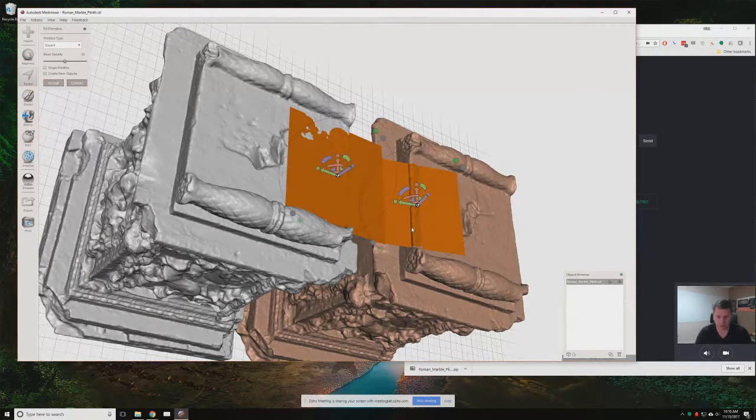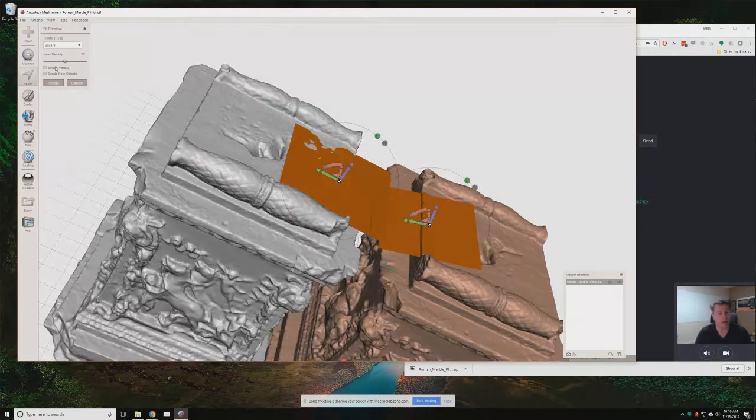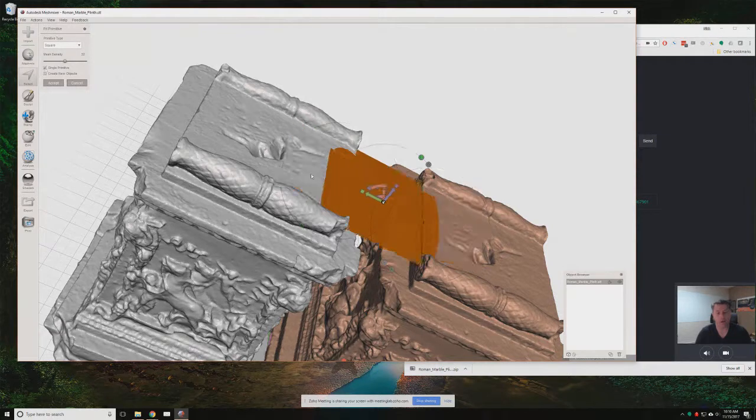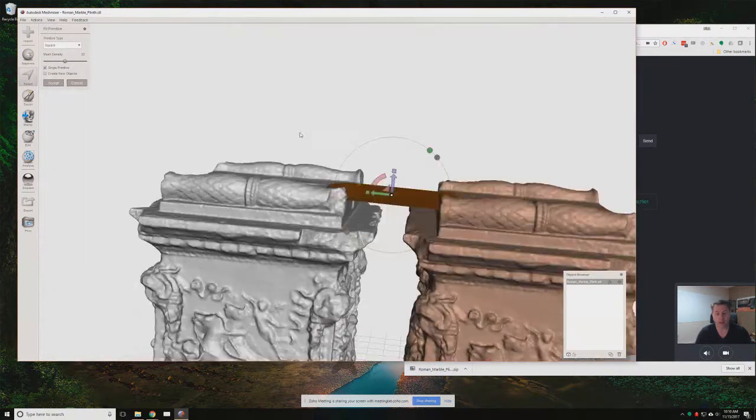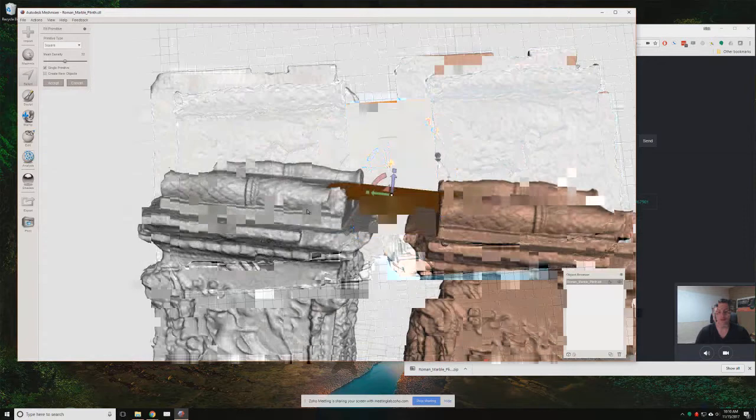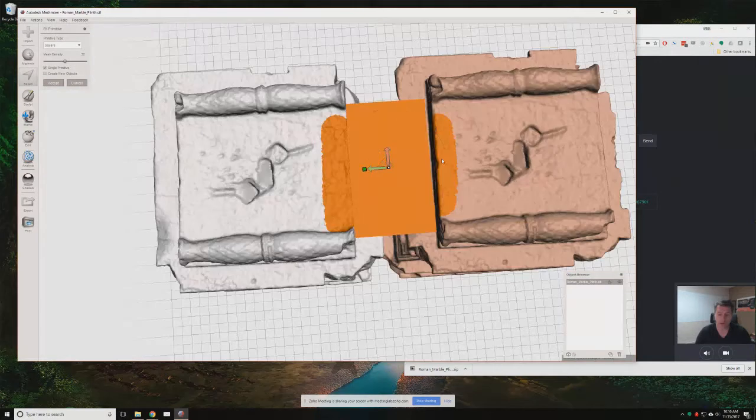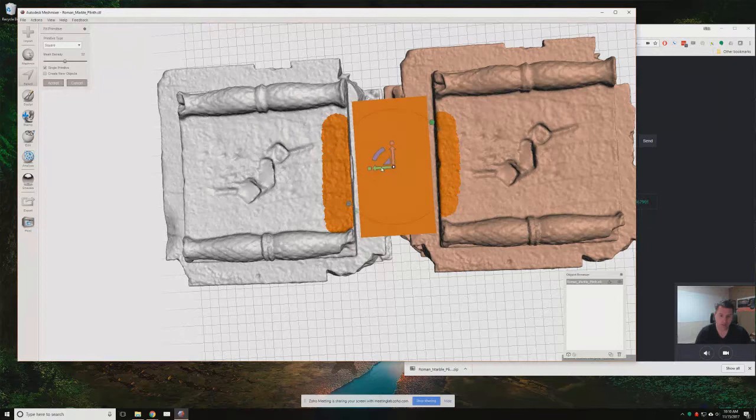You see this selection, I kind of turn the corner here, so it bases it off the entire selection. But if you say Single Primitive up in the top left here, it will create a single primitive between those two selections. And now I can scale the primitive all I want, so I can move it. It's going to be perfectly, not perfectly, but pretty darn aligned to those planes.